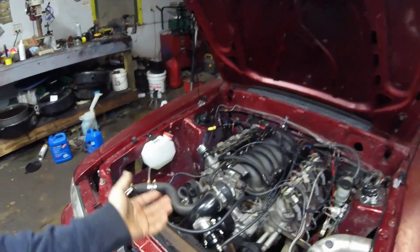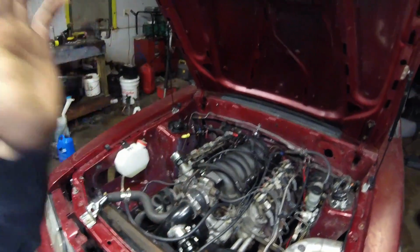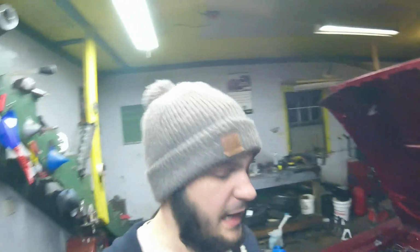We got quite a bit of stuff done on it. It's got good oil pressure now. All that stuff's good.